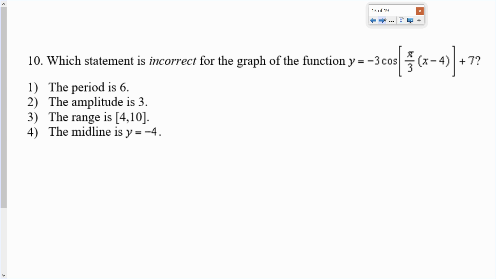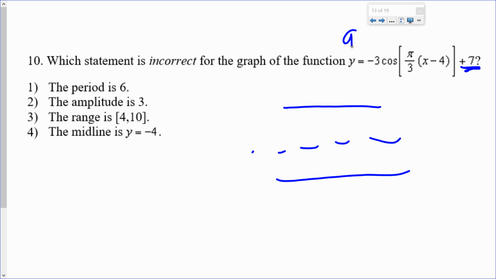And again, it's just kind of a random smattering of questions that are all based on trig graphs, where I'm not actually doing the trig graphs or writing the equation. Which statement is incorrect? Well, again, I want to draw a little picture. The key to all this stuff is drawing a little picture. If you draw a little picture, you'll be in good shape. The midline is 7. Let's go through the whole thing here. Amp, sine, freq, x, shift.